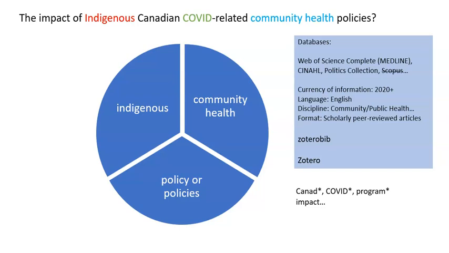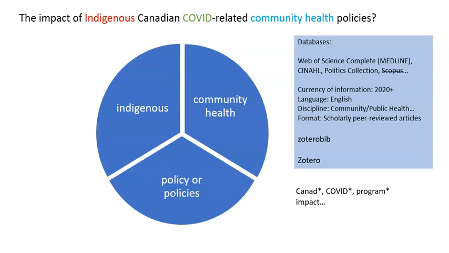We don't have it at Brock, but maybe you have access to it at another institution. It's a really neat database. I've decided, since I'm dealing with COVID, I don't want to go back prior to 2020. I'm just looking at English things. I'm looking at that from a community health, public health perspective. I'm looking for scholarly peer-reviewed articles as my first shot, though I'm interested in looking at anything.